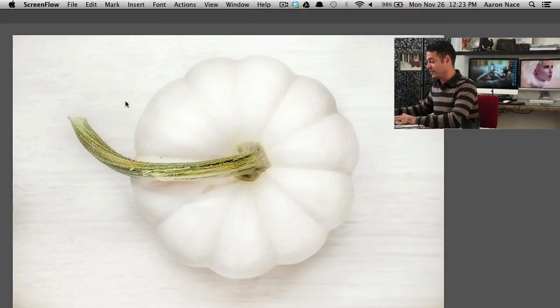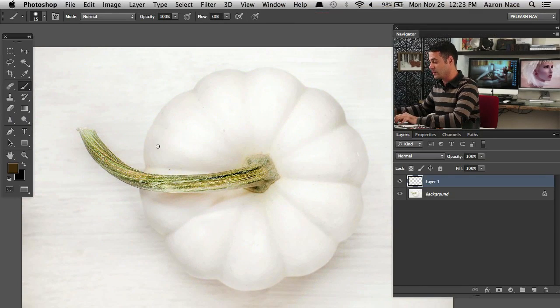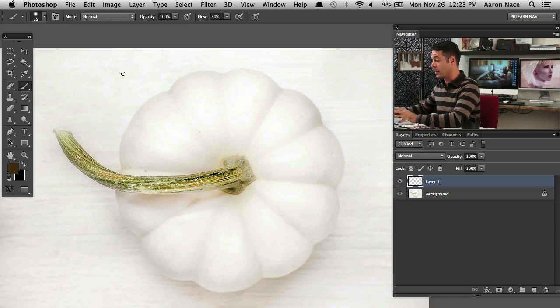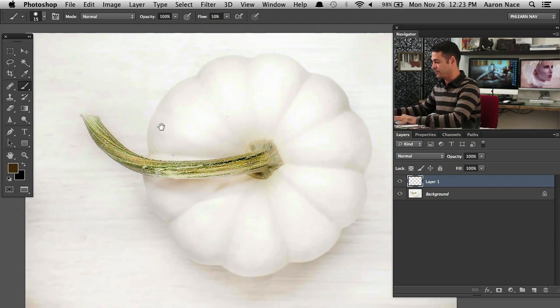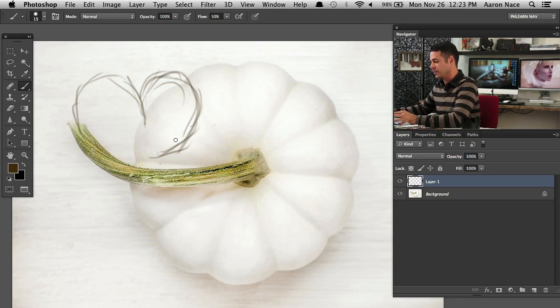So here's our image, and we were playing around with this, and I was like, why don't we do something cool with the stem? It's a great high key image, and I thought it might look cool if we do something with the stem here. So I'm going to grab my brush tool and start sketching around here what I think would look good. In this case, I think making a heart, or something simple out of it, is a kind of cool use for this.